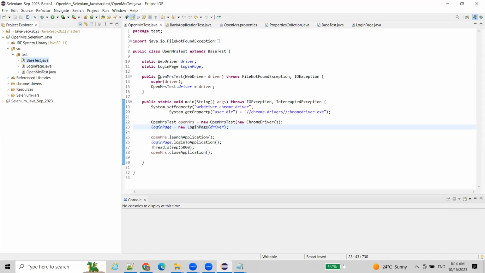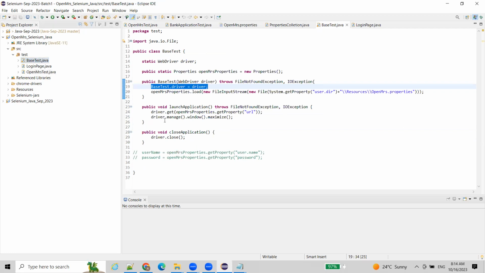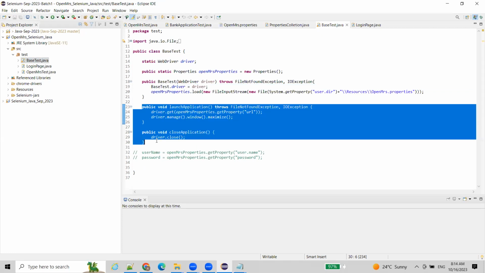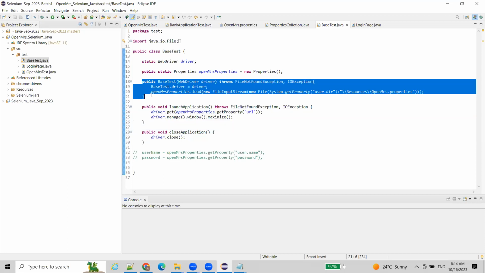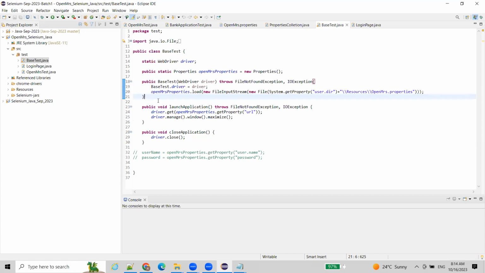In the base test, we have written some methods to use the WebDriver instance in this base test class object.